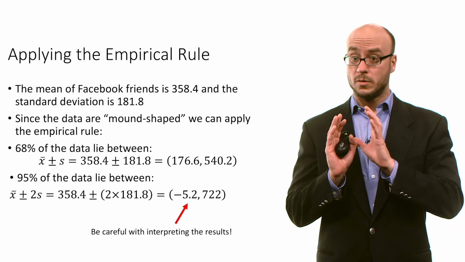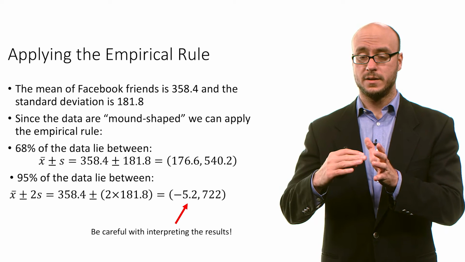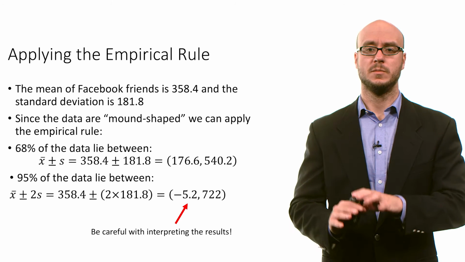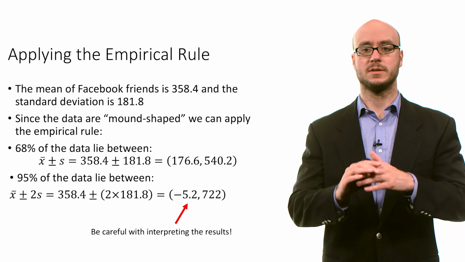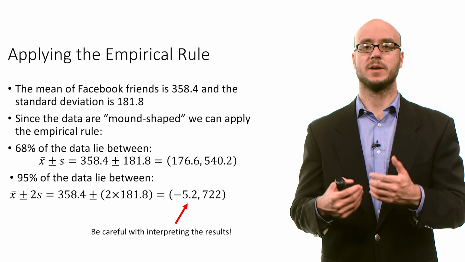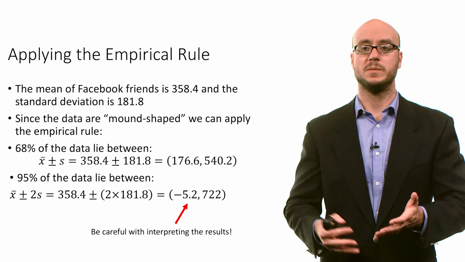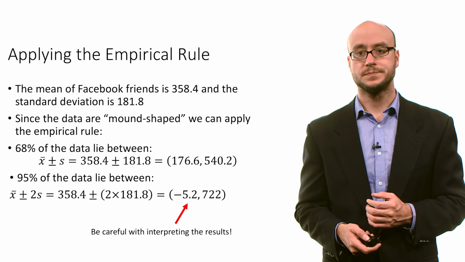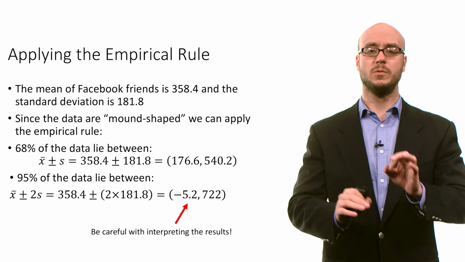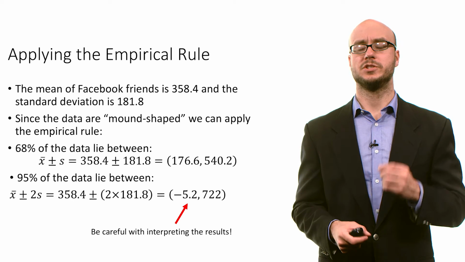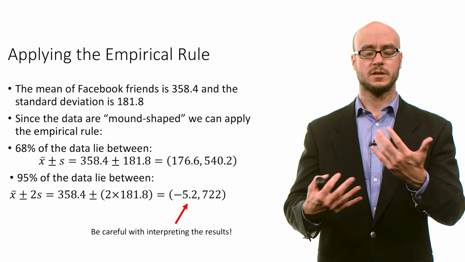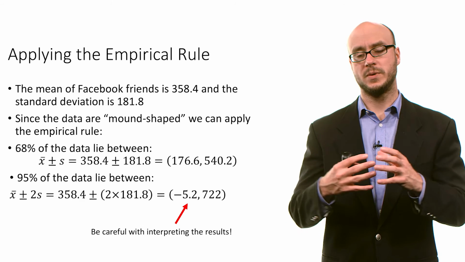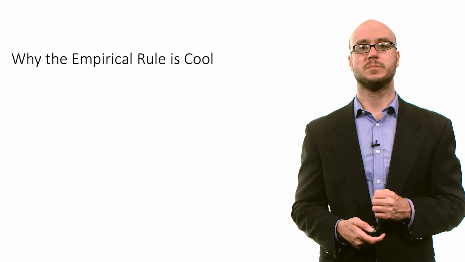And so what we can, however, say is that if you have more than 722 friends, you're really an unusual person, because the big chunk of the population, treating this sample as some kind of population, we can characterize that most people don't have more than 722 Facebook friends. So based on just a few insights about the shape of the distribution using the mean and standard deviation, we can come to these conclusions about what proportion or what percentage of people have a certain number of Facebook friends.